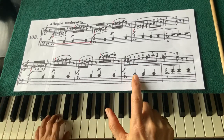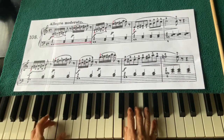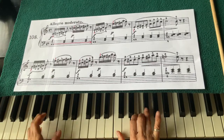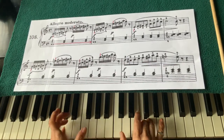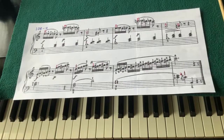Okay, now this one is the same thing here. And okay, left hand is staccato, right hand is legato. One, two, three, four. So you have to be careful on that. Okay, to the second page.